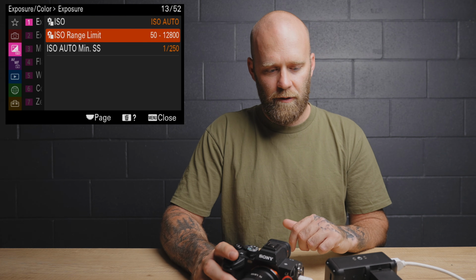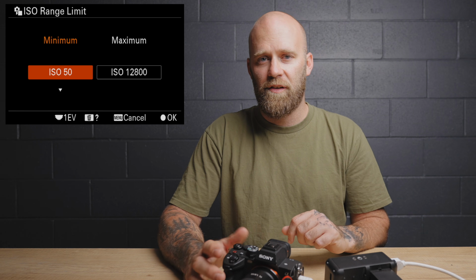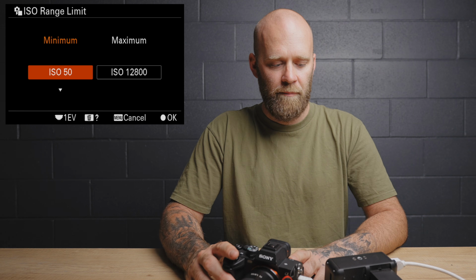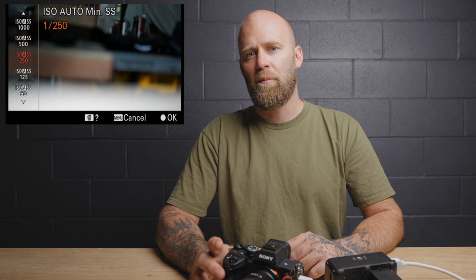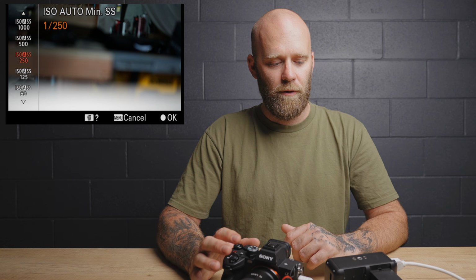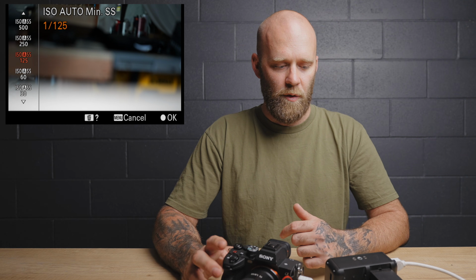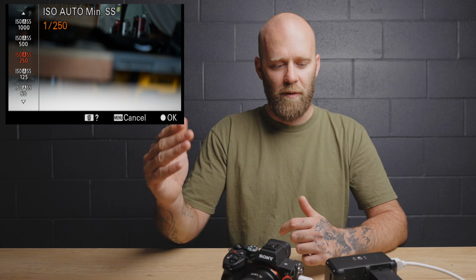With auto ISO, I make sure I have my limit set to 12,800. You can go higher. This camera handles low light really well. And the important thing is to set your minimum shutter speed. If you don't do that, you can be in some serious trouble. So I make sure I don't go below 1/250th. If it's a really dark reception, I'm not using any lights and nobody's running around, then I'll use 1/25th if I just want to drop my ISO a little bit.